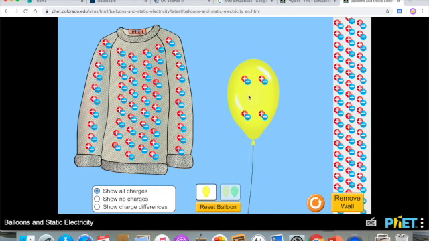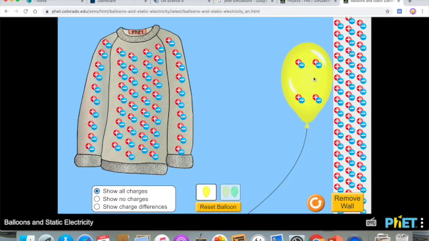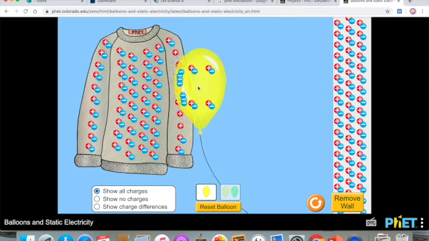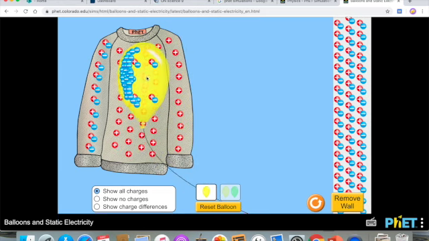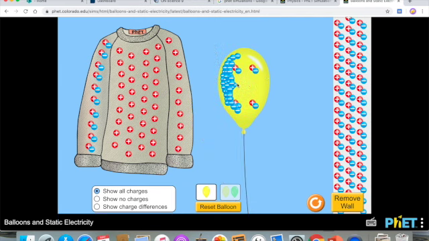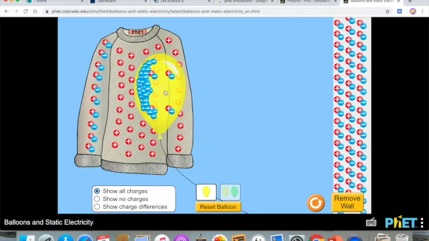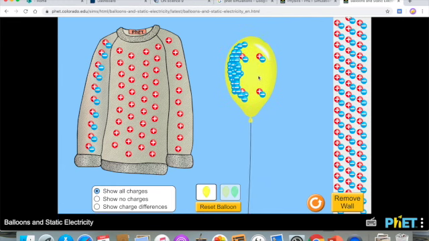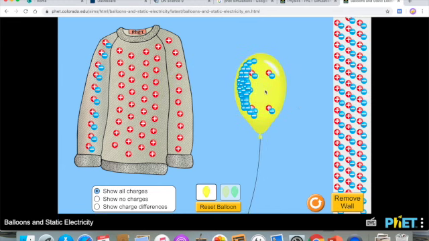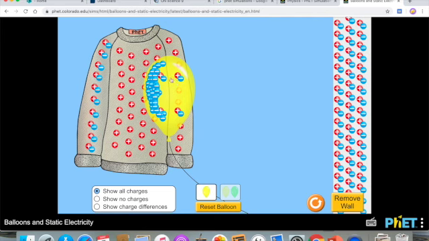What you can do, if I click on the balloon, notice that all of these things are neutral, right? I guess this is going to be a bit later, and we'll talk about attraction, but see how they're all neutral? What's going to happen if I rub my balloon on the sweater? Okay, if I rub the balloon, look what's happened, right? Don't worry about the charge per se, but if you take a look at the balloon, look at all these negative charges on it, right? All those blue circles are now in the balloon. I've taken them from the sweater and I've transferred them to the balloon. And then obviously there's an attraction there. We'll talk about that in another lesson, so we'll come back to it.